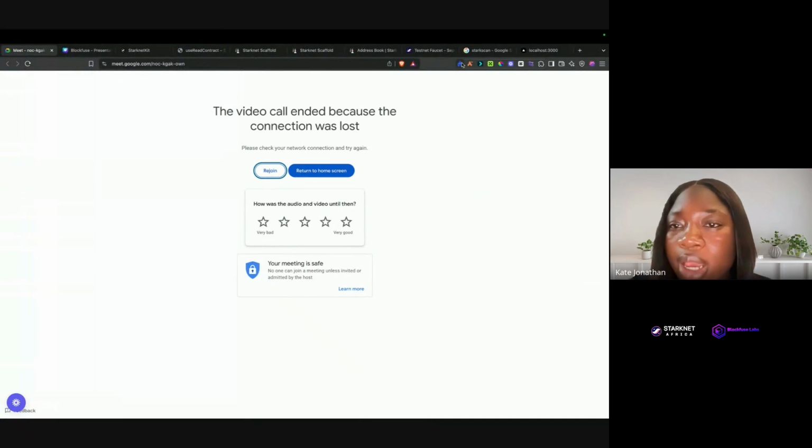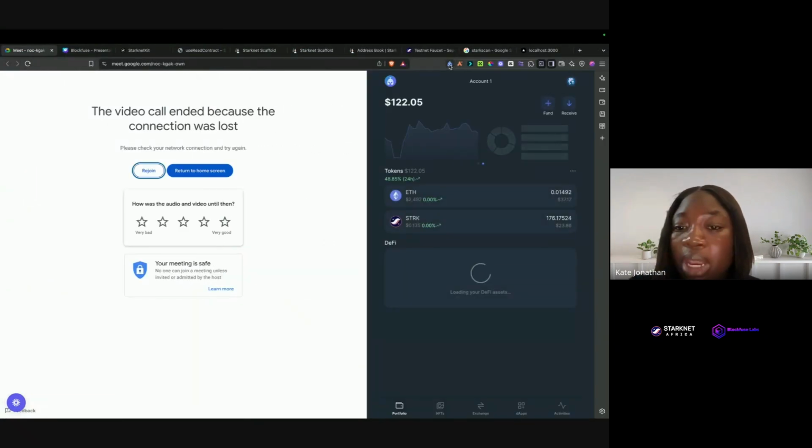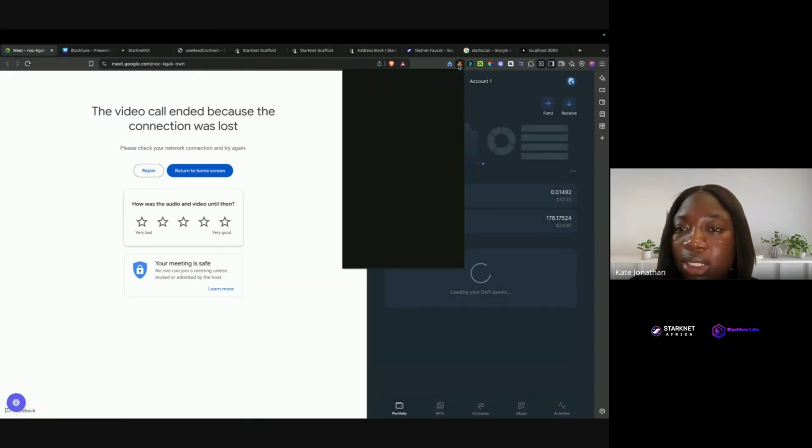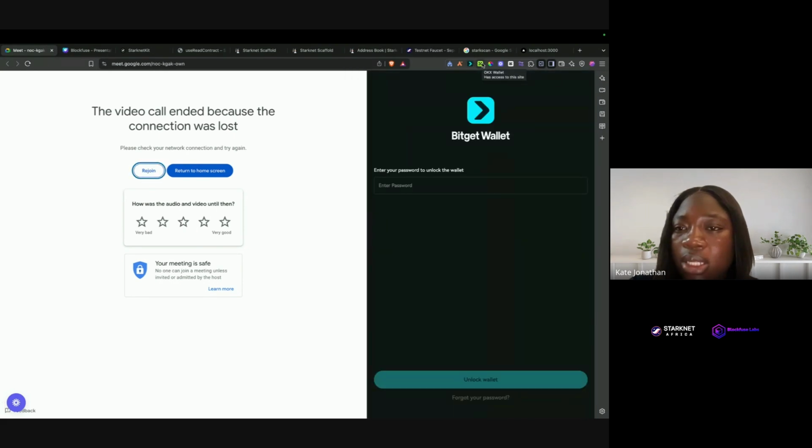So when you come here, I have Braavos, that's the first, then Argent. Then I think this is Bitget. Then I also have OKX. So these are injected connectors. These injected connectors are connectors or wallets that are installed on your browser as extensions.